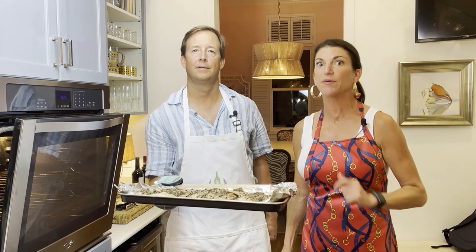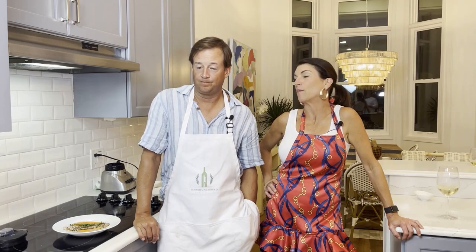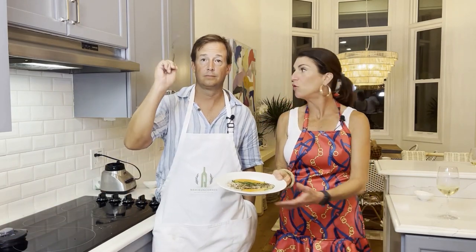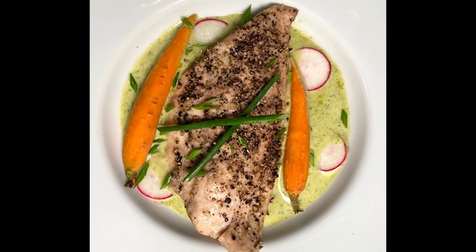Okay, we're gonna plate this up and show you how it looks. I'm offended. Billy, I am amazed. Actually, I think your family's gonna be more amazed. Look what you made. Let's show them what you made. Only took 20 minutes. Peppercorn crusted mahi-mahi that you caught, scallion herb sauce, and we threw in some veggies because we need a vegetable. It's very important, fiber, keeps you regular, right?